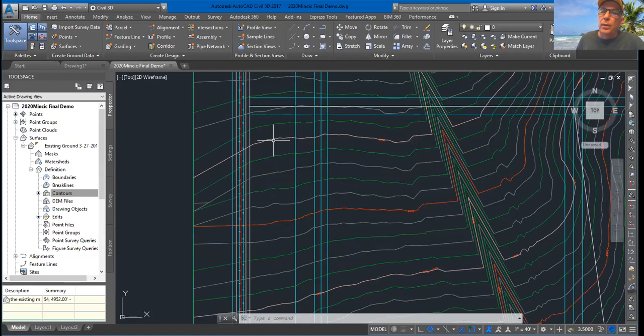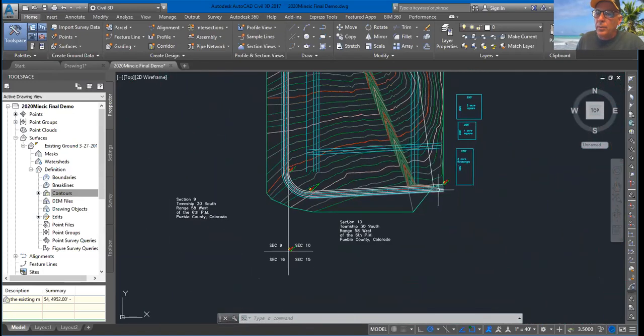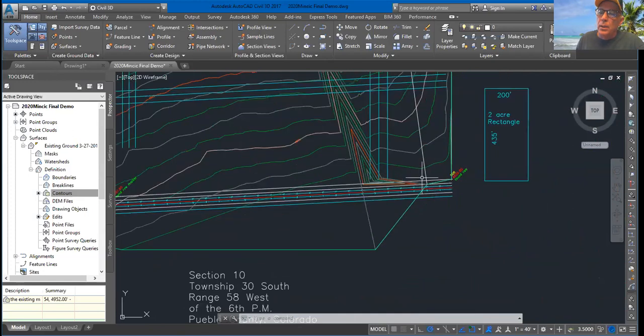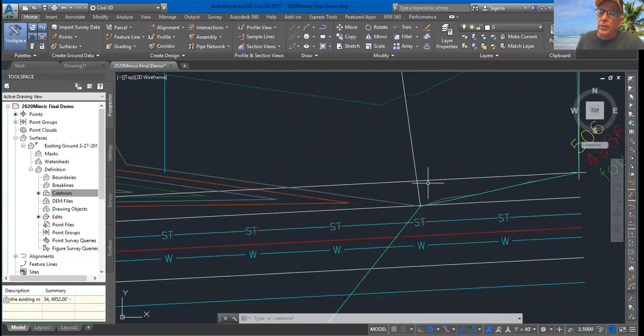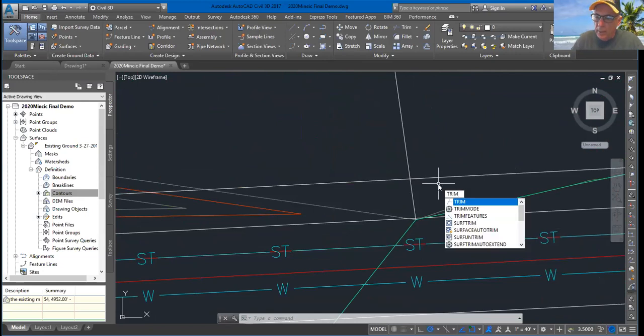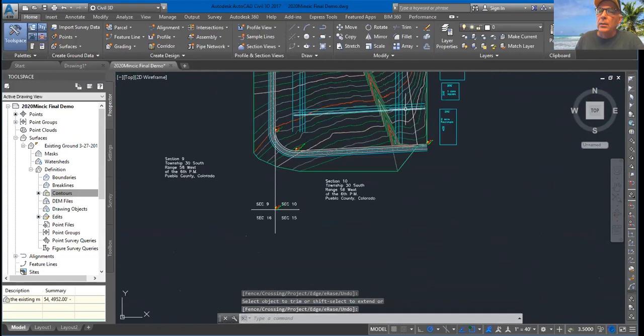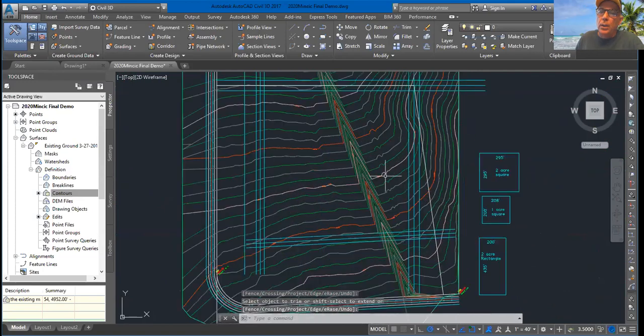So now that I've created a polyline, now I would come in and actually trim this polyline so that it would intersect the property line. But for now, I want to make sure, well, actually, maybe I can do that right now. I'm going to use the trim command, come right here and see if I can trim off that parcel. So now I do have two polylines actually, one here and one here.